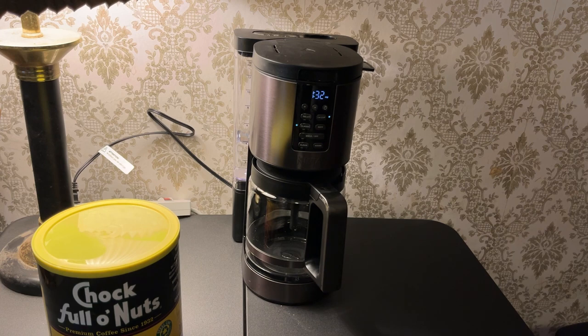First thing to mention — and this could be a plus or a minus — the power cord is kind of short, which, if you keep it on a kitchen counter, is probably a good thing because you don't want a lot of extra power cords. On this table, my receptacle is on the baseboard and the cord doesn't reach, so I need an extension cord. I mention that because if you want to do what they call a coffee bar, you might need an extension cord.